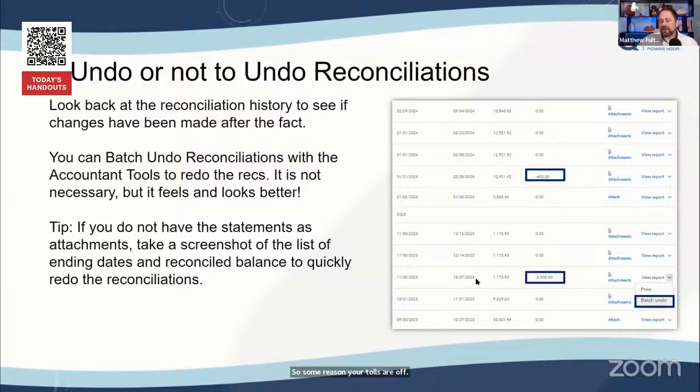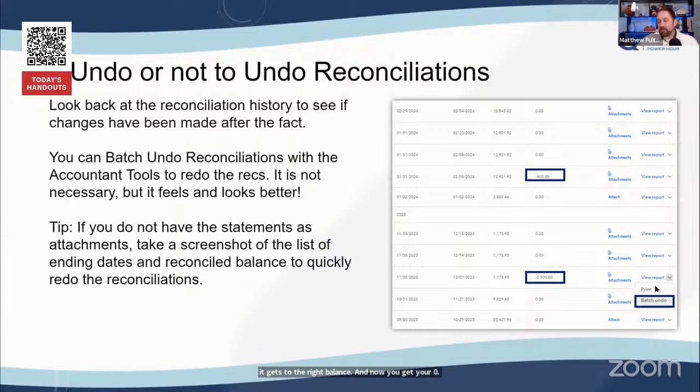Every time I'm jumping into something new to do a reconciliation, I put the same ending date as the last reconciliation and the same ending reconciliation balance, the proper one. Pull it back up and first see if there's anything just sitting in there. You can do that same trick: click off anything pending that should still have been reconciled, quickly click the button, and make it get to the right balance, and now you get your zero. Only thing is, if you do it a whole bunch of times, it starts looking ugly.